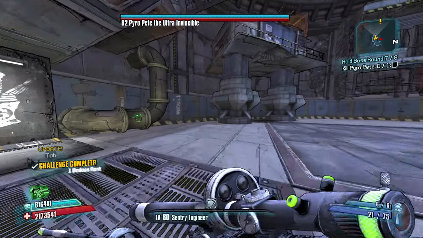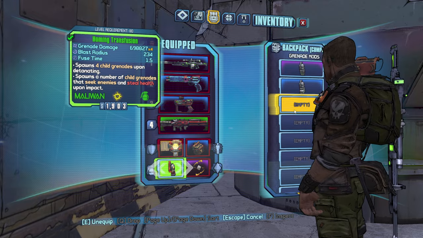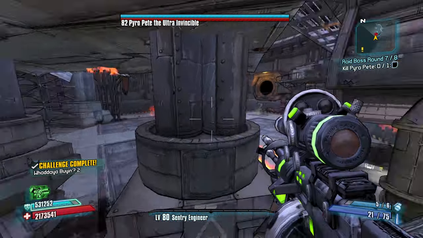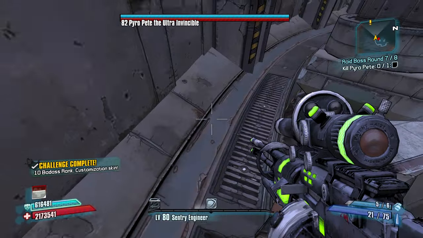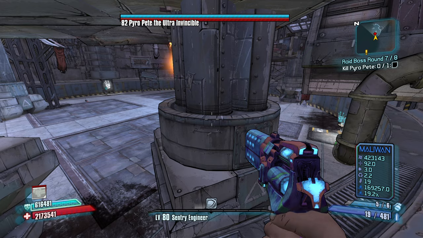And what I'm going to try to do is get up behind this ledge right here, and grenade jump here. Up. And I think if you go right here, he has a really hard time hitting you. Let's reclaim that. Just get it right back real quick. I think he's got a hard time killing you if you chill right here.